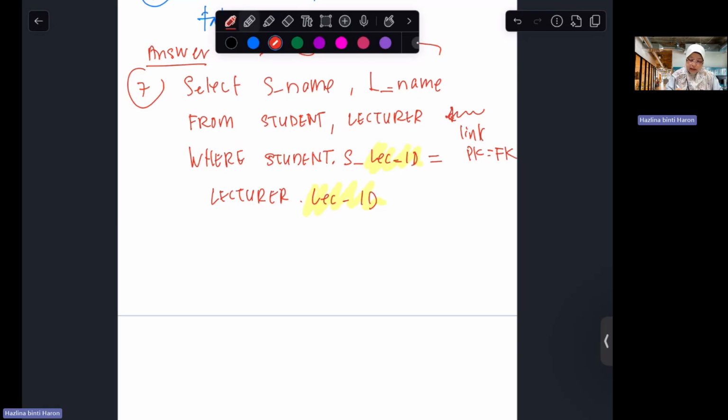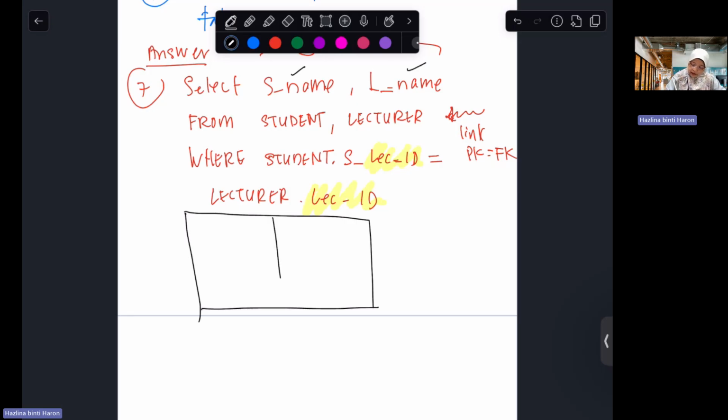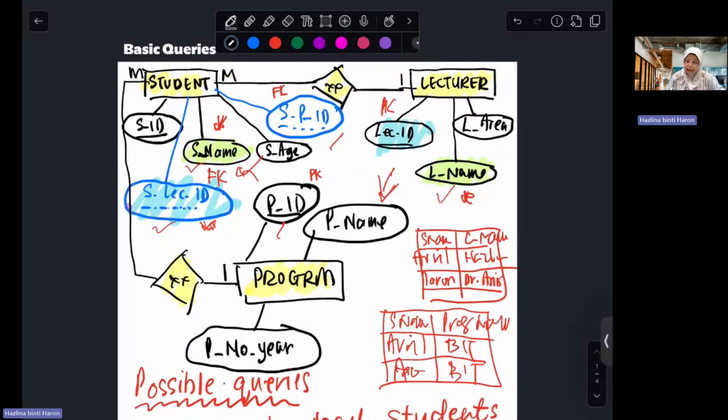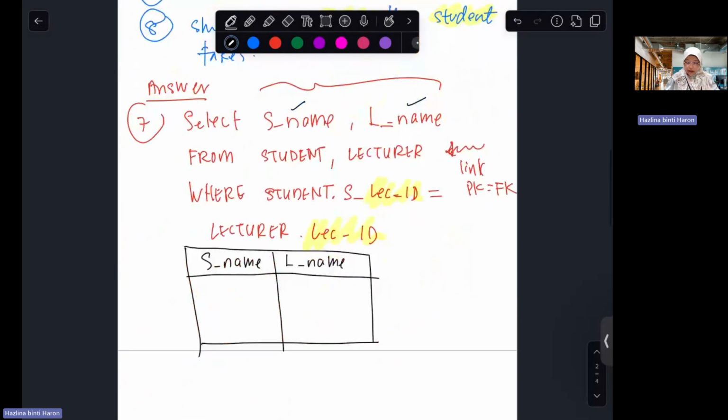So what you will see then is your output will be 2 columns because you extract 2 columns. The first column is S underscore name. Second column is L underscore name. You have to follow whatever you define in your design. And then you will see data, probably Avril, the student name, lecturer is Hazlina.